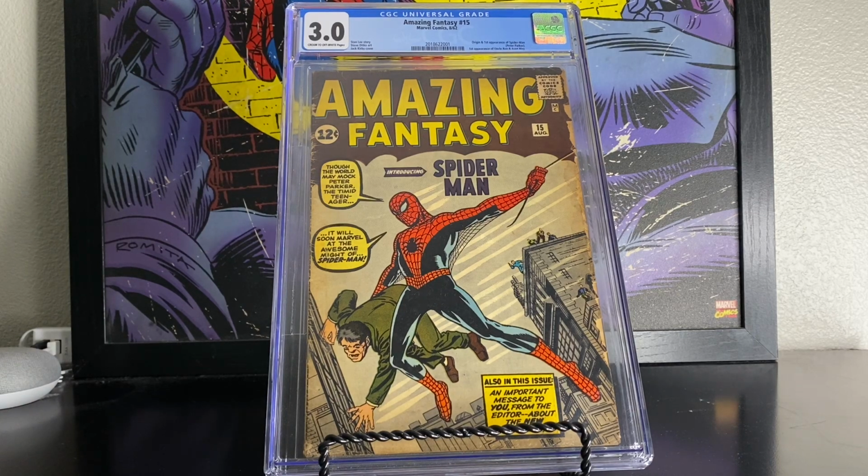But other than the chipping, overall presentation of this book is absolutely stunning. The colors on this are some of the nicest I've seen for low grade. I've seen a lot of copies in low grade, but you can see the blues on the suit as well as the reds. They just pop. A lot of these books were not bagged and boarded back in the day, so there's a lot of tanning or discoloration from fading from being out in the sun, or just exposure to the elements. But this one, the colors stayed very, very nice, especially on the Spider-Man area. The edges of the book, of course, have a little bit of staining and discoloration. Like in the title, there's a little bit of tanning or browning. But other than that, it's a very, very nice presenting copy.